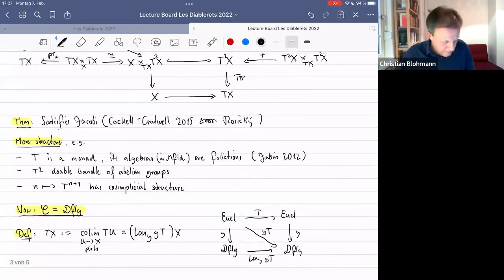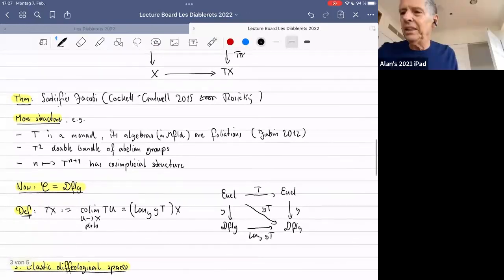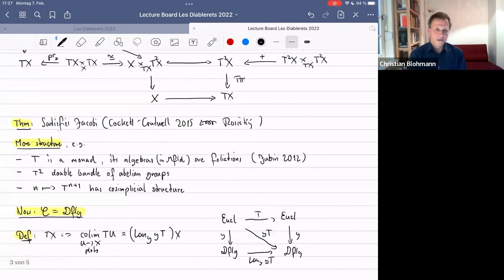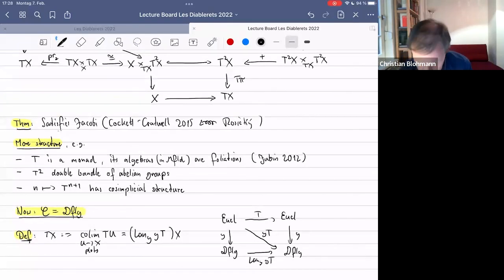[Question: Can you give a more concrete description of this co-limit?] Yes. So the question is, how do you compute this? Of course. So here's how you do it. The forgetful functor from a diffeological space to its underlying set has both a left and right adjoint. It means that it preserves limits and co-limits. And this means that the underlying set of the co-limit is the co-limit of the sets. So now you need to, first step is you compute the co-limit in sets. And this you can do with the usual formulas.